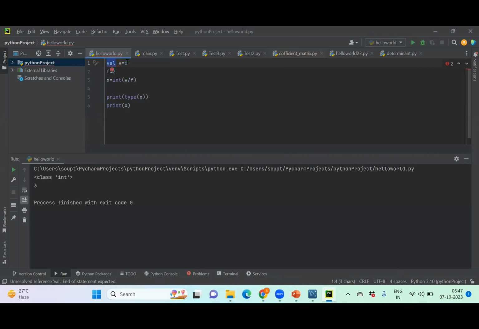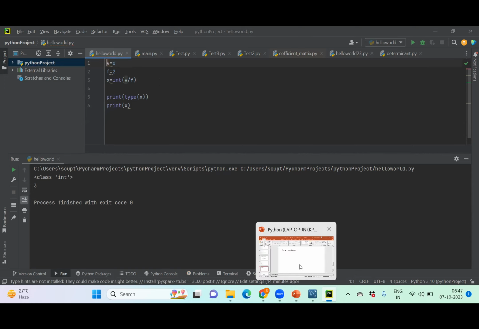Val v equals 6 means it's a constant, while var means it's a variable. We can update the value of v during runtime. Here we do not have to put this kind of thing. Just a variable should be there, and we can assign any value to it. So this is the concept of variables.